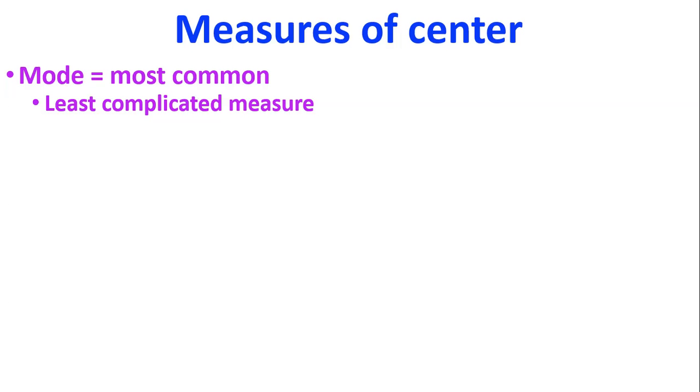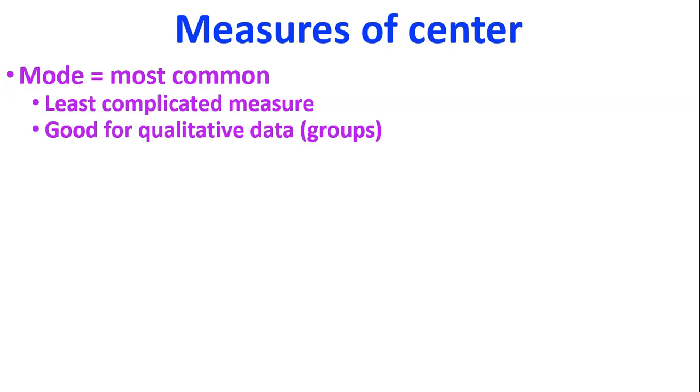So if I've got a graph of people walking to school, busing to school, and getting a car ride to school, I'd just be looking at which is the most common method of transport for getting to school, which bar is the biggest. So this is really good. The mode is really good for qualitative data when you've got groups like bus, car, etc.